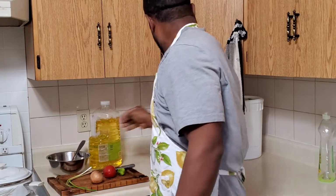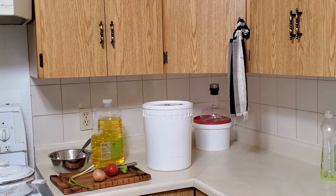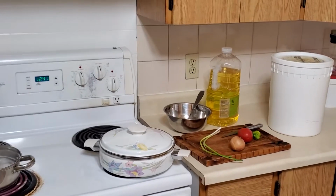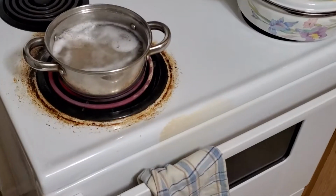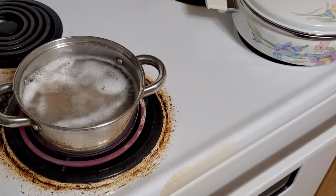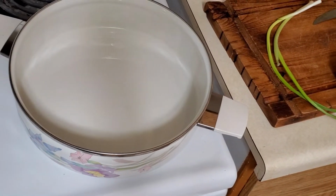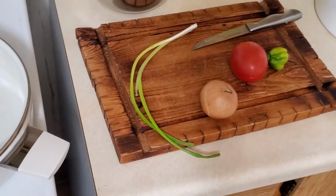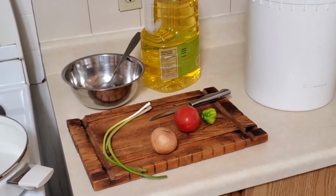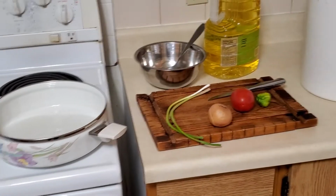First, I need my oil, I need my flour, my little bit of spice, my pot. So for the saltfish fritter, I boil in my saltfish right there. I boil it, soak it, pour the water, soak it, pour the water. Now I have my saltfish in the pot there boiling. And I have this pot I'm gonna fry my fritters in. Over there I have a few little bit of spices to add to it. My oil and my flour is right there. Okay, so let's get going now. Get the ball a roll.